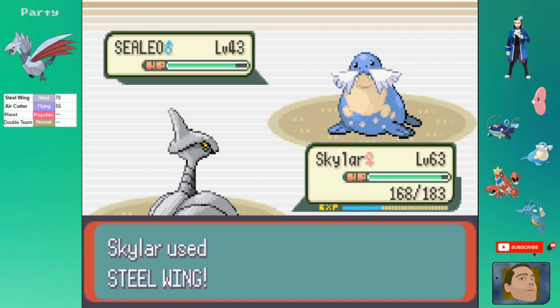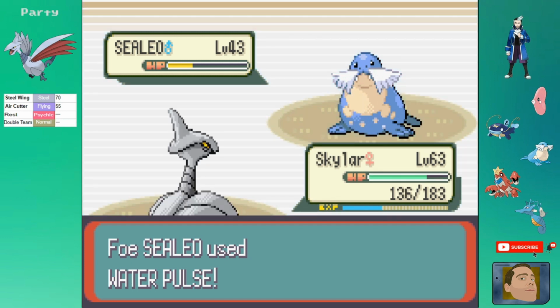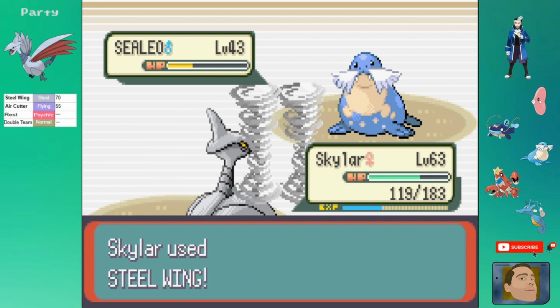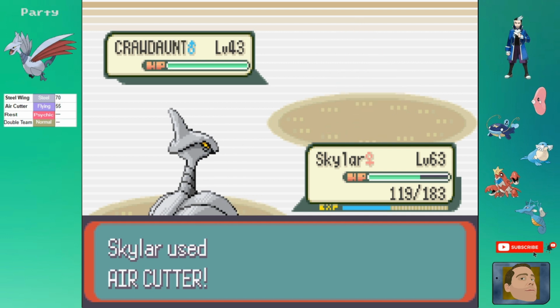Next out is Milotic. I lead with Steel Wing, doing good damage, and then he hits me with a Water Pulse. Unlucky for us, his Water Pulse actually confuses us. Our luck changes, we snap out of confusion, we hit Fake Dugong in the face with another Steel Wing, and Fake Dugong goes down. Next out is his Crawdaunt.